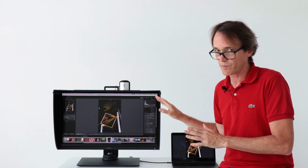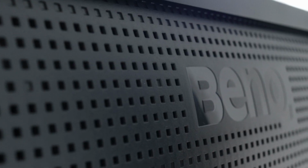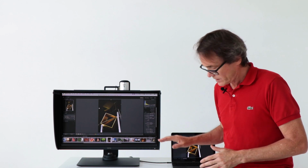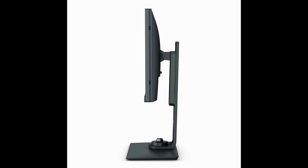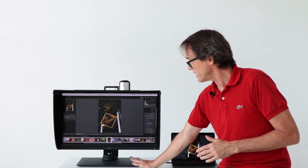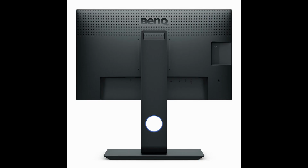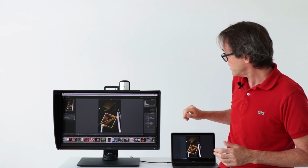What else have they changed on this monitor compared to the other 27-inch that it's replacing? This is a QHD monitor, by the way, which means it covers 2,560 pixels on the wide edge. And what they changed is the stand now is sturdier. It's similar to the SW320, a little bit stronger so that there's less movement in the monitor itself. It still comes with this fantastic handle, so you can walk around with the monitor and move it.